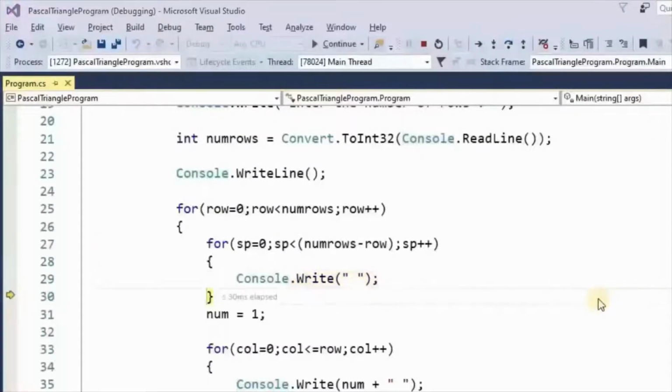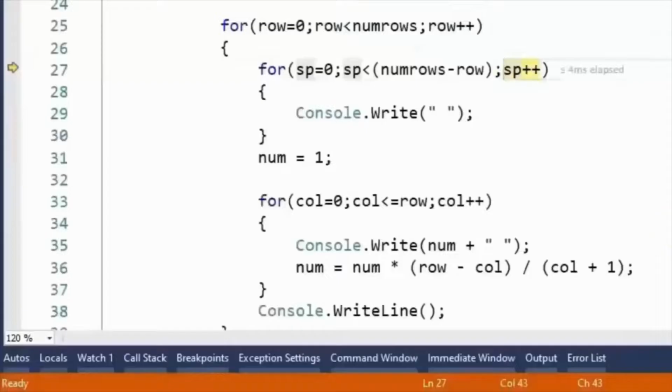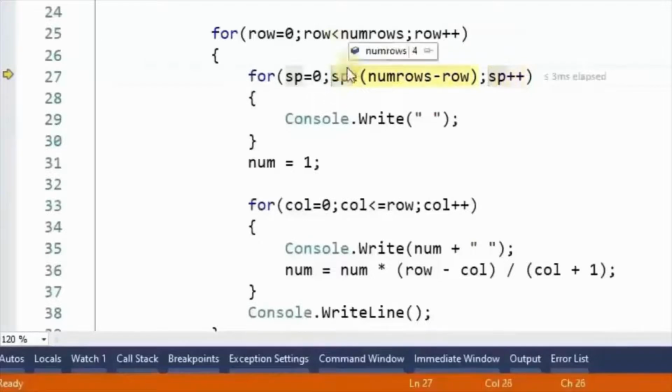Now one space is printed, sp++, so sp is 1 now and 1 less than 4 condition true. So second space is printed. Now 2 less than 4 condition true.